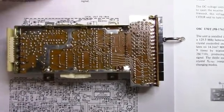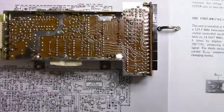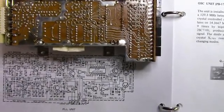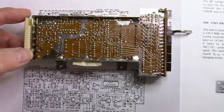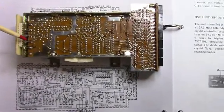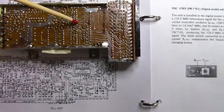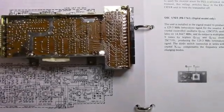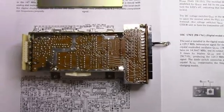This is the bottom of the counter unit with the shield removed. Some of these solder joints look a little flaky, and I noticed that when I put some torsion on this board it affected the output a little bit. So I'm going to re-solder some of these connections and check the board over. There are a few solder connections that look flaky, so that's the next step — then we'll put it back in and see if it affects the output.